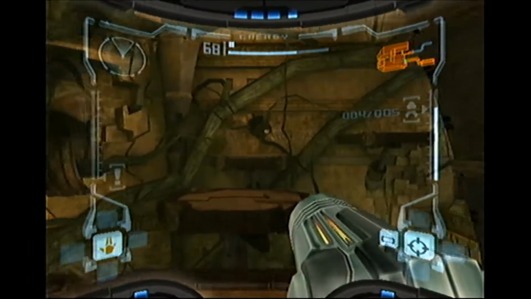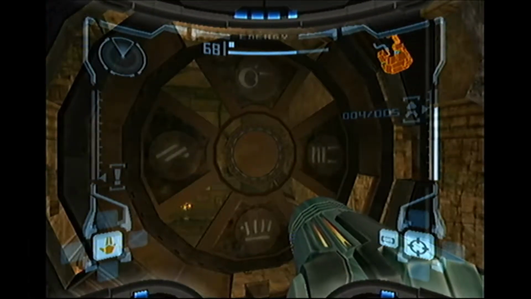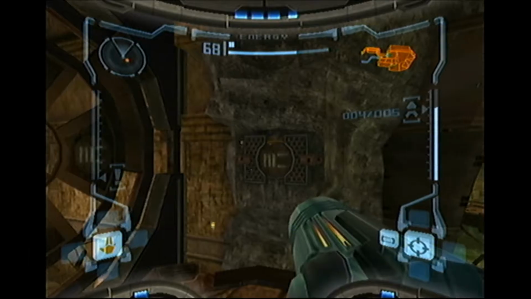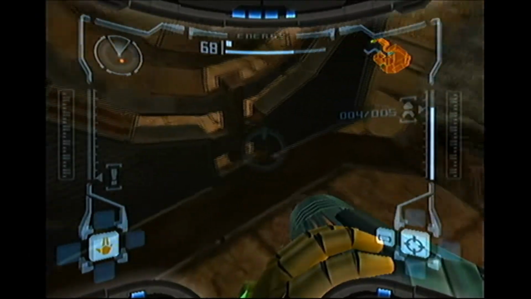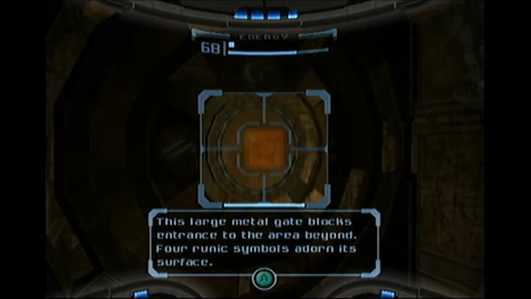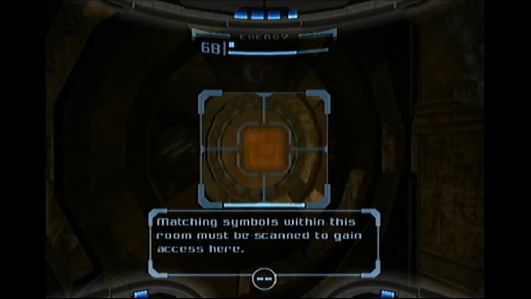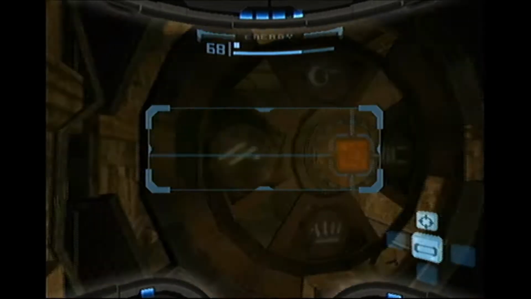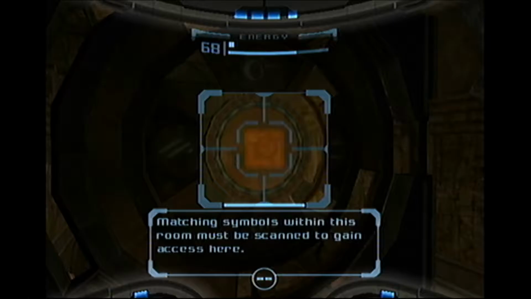Okay, did I kill it? Good. Nice. Cool, so what are we doing? Is there a thing? Here we go. This large metal gate blocks entrance to the area beyond. No, I didn't scan it. Oh, now I'm just getting all my buttons messed up. Matching symbols within this room must be scanned.